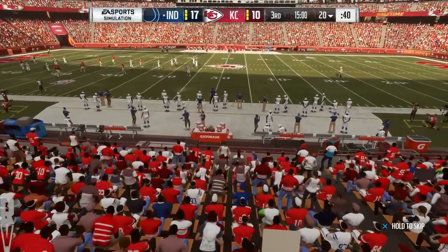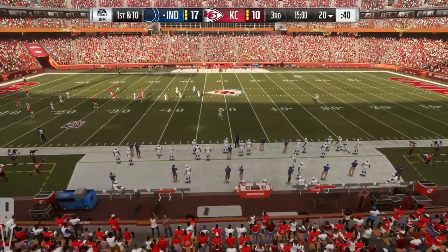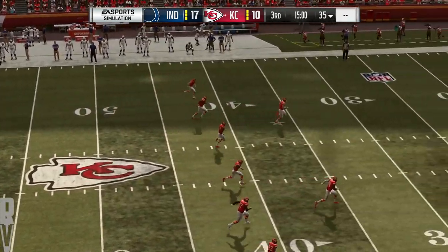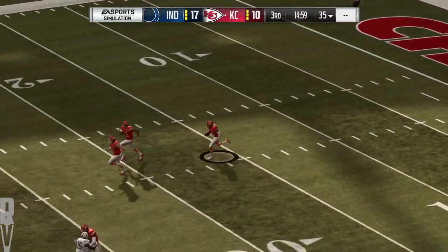So we come to halftime here with the visiting Colts taking the lead to the locker room as we send you down to Orlando where Jonathan Coachman has our EA Sports halftime report. Coach, second half ready to get underway. The Colts with a lead, and they will receive the football.